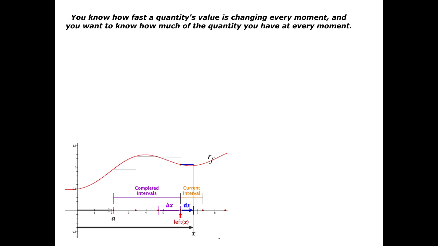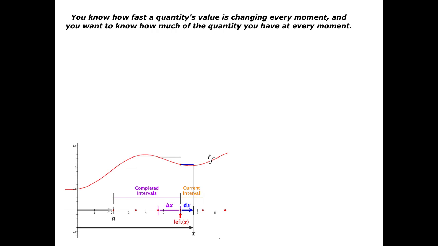So I hope this image at the bottom looks kind of familiar by now. We start from knowing how fast something's changing, knowing something about the rate of change of some quantity, and step through the process of using an approximation to that rate so that we can use our constant rate of change tools, dy equals m dx, and y final is y initial plus m dx. Those two tools help us work from a rate toward what we have because of that rate.